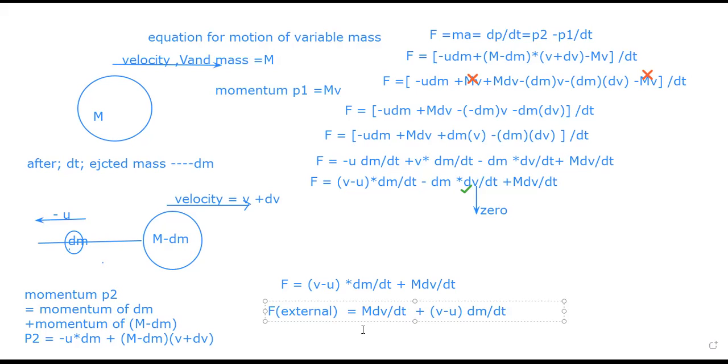In the next lesson, we are going to derive an equation for the velocity of a rocket system. A rocket system is also an example of variable mass. A simple difference is there. So in the next class, we will derive the velocity for the rocket system. Okay.